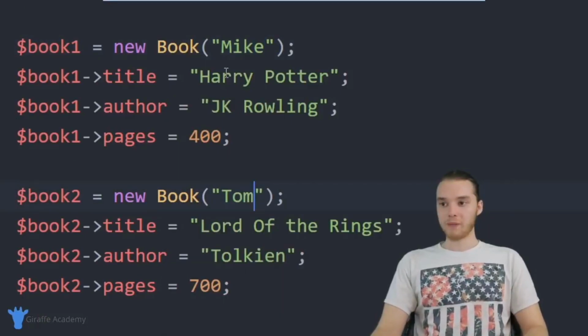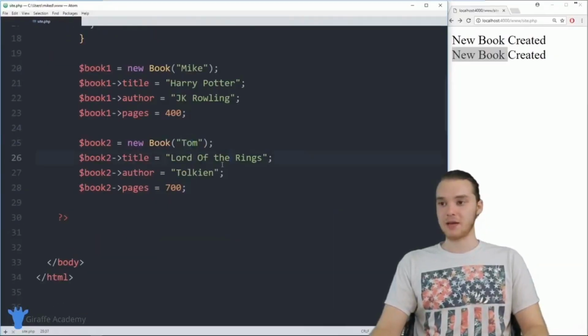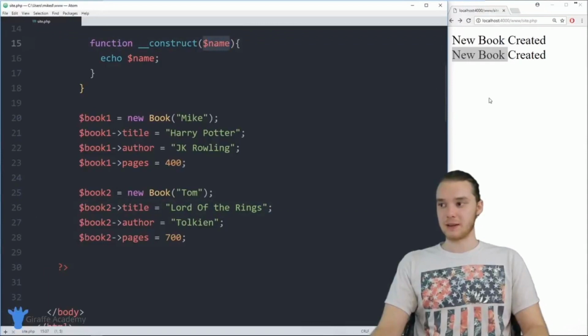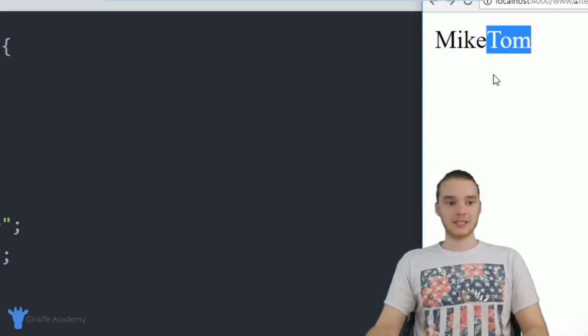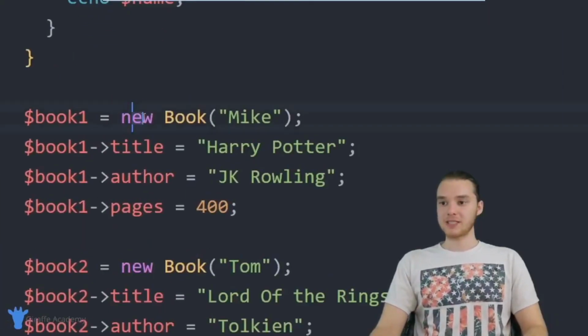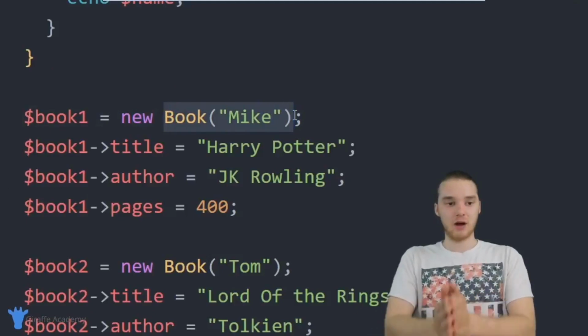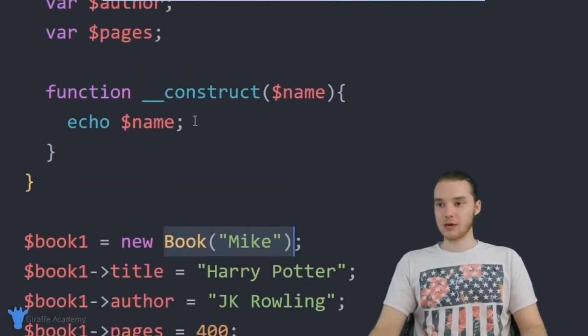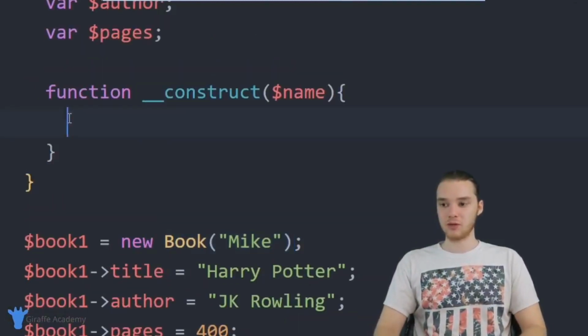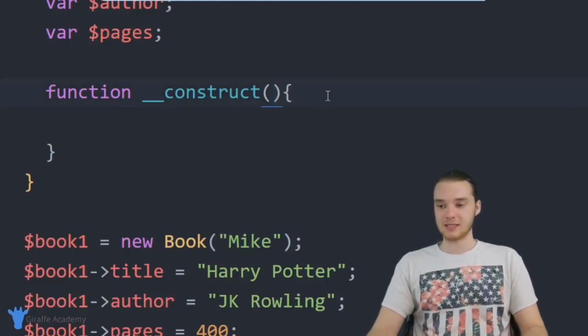And I'll show you guys, when we run this program now, it's going to print out Mike, and then it's going to print out Tom, because those are the 2 values that are getting passed into the constructor. So we're printing out Mike, and then we're printing out Tom, just like that. So hopefully you guys see the relationship now. Whenever I say new book down here, it's actually calling that constructor function. So that is extremely important, and this is really useful. We can use this to do all sorts of stuff in our classes.